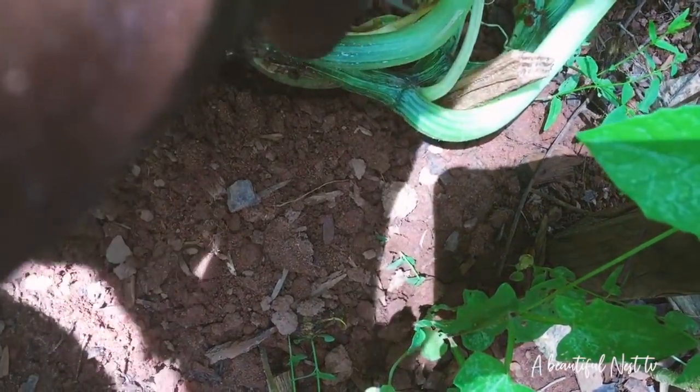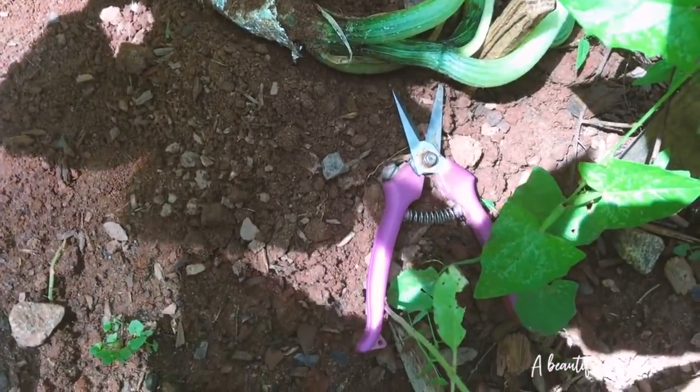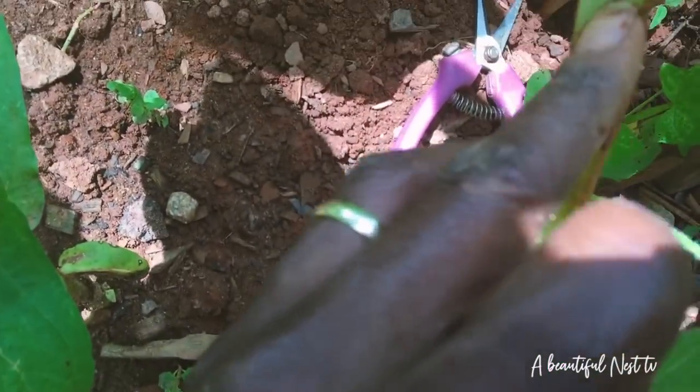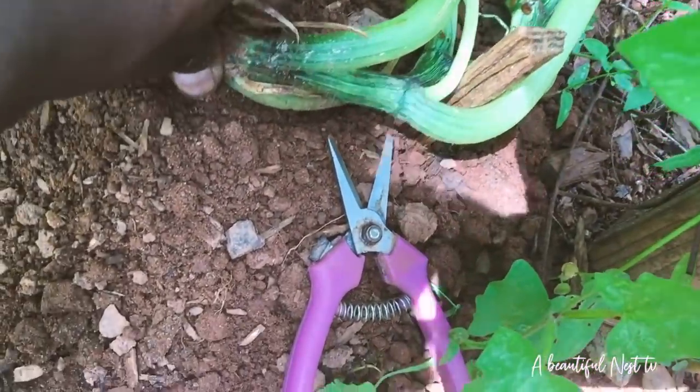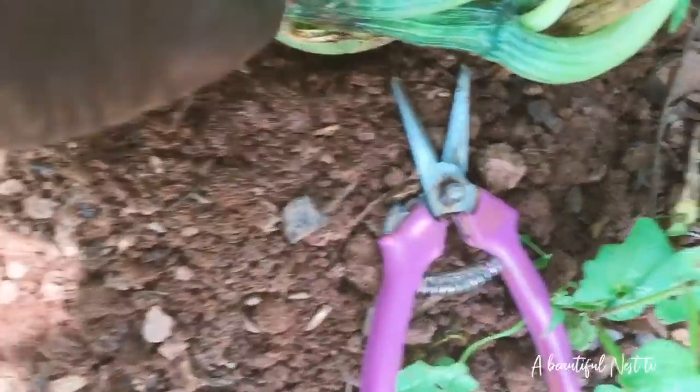I see another one — let me get my shears. I'm gonna cut this open. I'm sorry if this is bad footage. I'm taking it out and observing the inside, looking at the inside of that hole where I cut. I don't see any holes, so I'm going to bury it back up and cover it up. Then I'm gonna come back out with the BT and spray the stem — spray the whole plant.